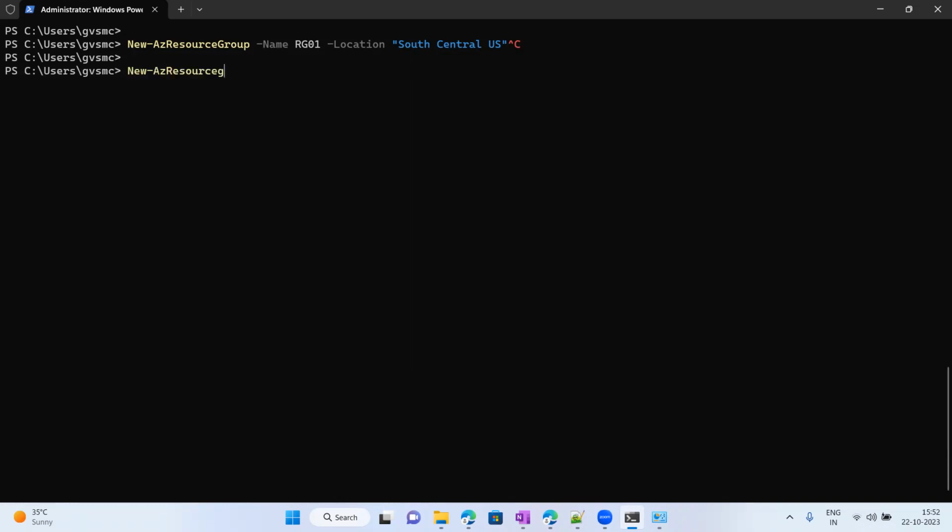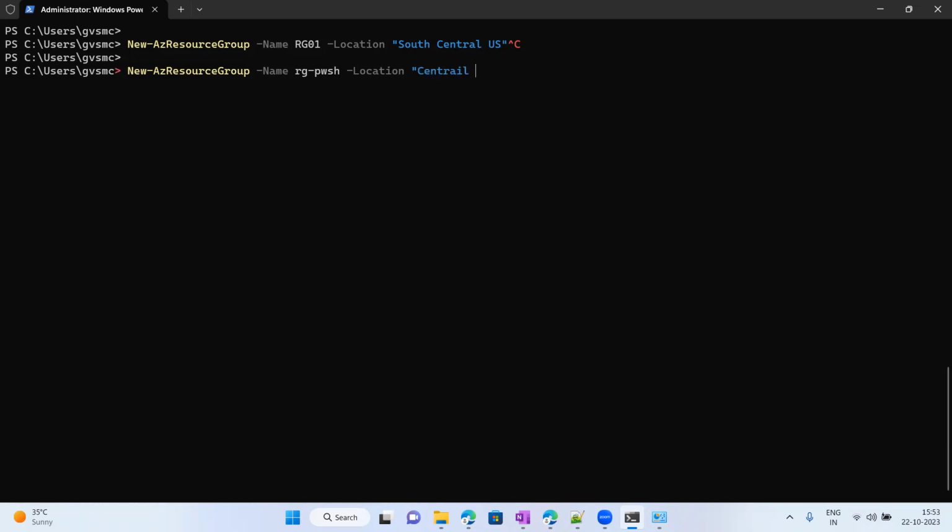Same, I was doing this New-AzResourceGroup, hyphen name. I think some auto completion is having some problem. Yeah, it's working. RG-PWSH is the PowerShell shortcut name I'm using. And if I specify a location, I'll be mentioning Central India.